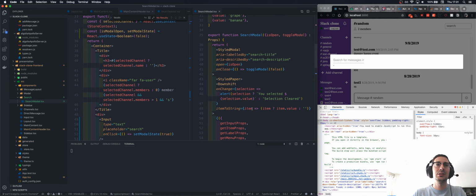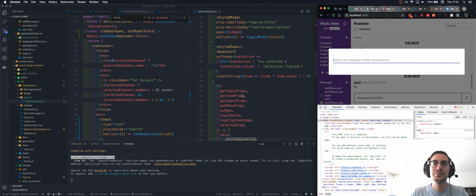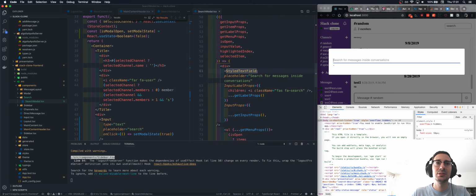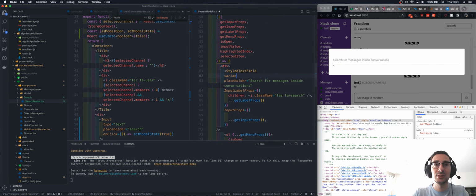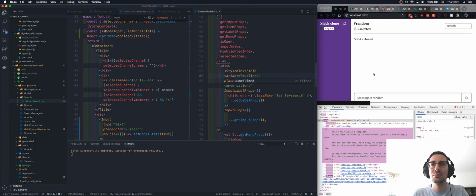It seems that we have done a decent job. Why not make this text field variant outlined so that I have an idea. I don't know where the label is, to be honest.